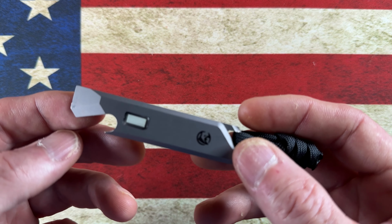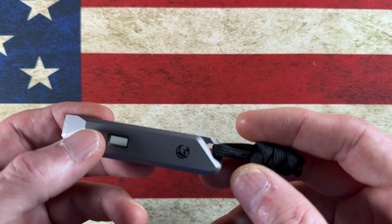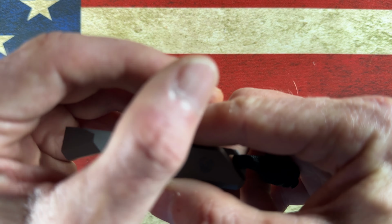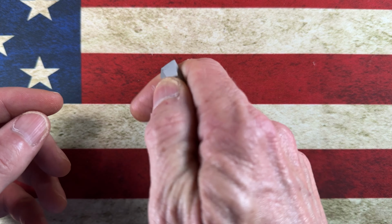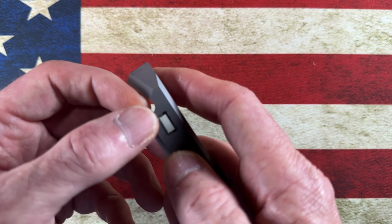Moving on in pry bars, I've got this little small pry bar that's a pocket dropper. It also rides in one of my bug out bags or one of my little man purses, if you will. It has a little lanyard on it. It has a little tritium vial in it. I don't know if you can see that under the light, but it does have a tritium vial. It does have a nice little pry with a couple of areas that you can also use as a screwdriver. It does have a can opener.